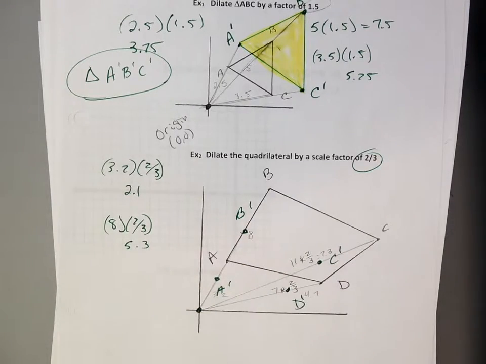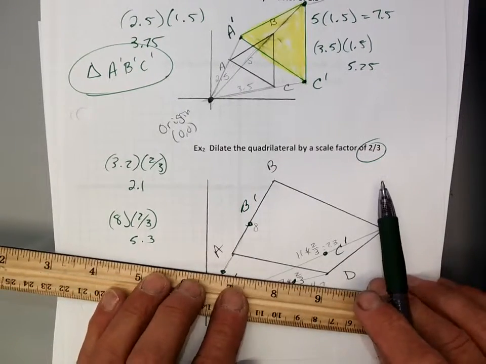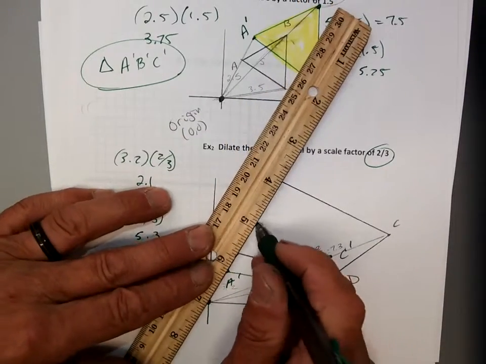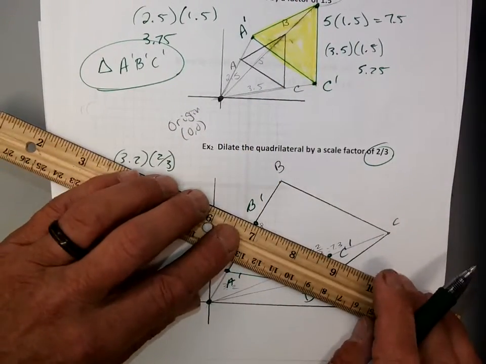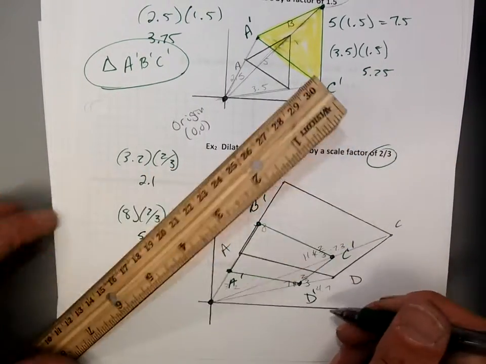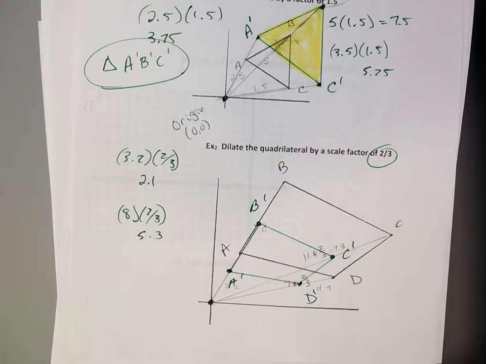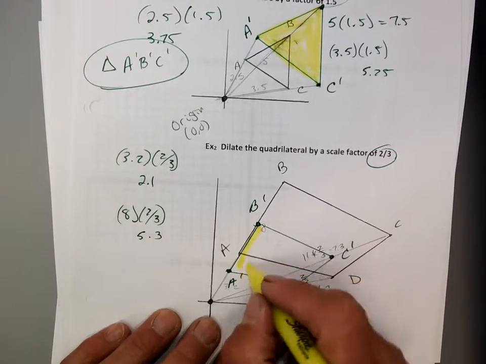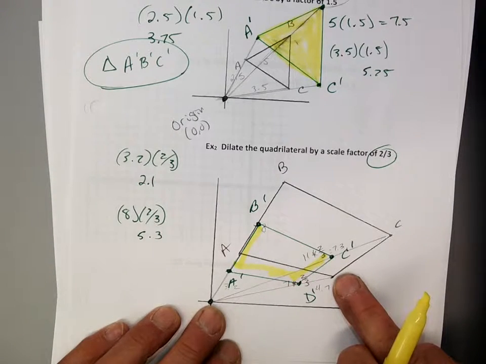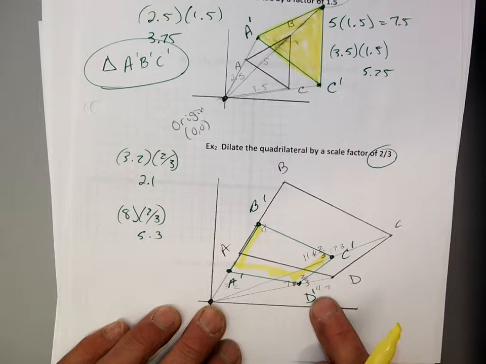So when I make a new point, I put the little prime. So D becomes D prime. That's the point that moved. This is the original, the pre-image, and this is the image. So now I'm just going to connect the dots and make my new quadrilateral. Okay, it's looking like that. I'm going to highlight it so I can see it. It just helps me because then I can see it better. Where did you get the D? I measured out 7, and then I multiplied it by 2/3, and I got about 4.7.